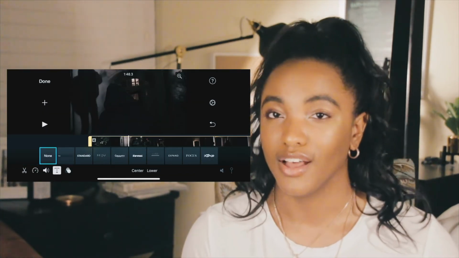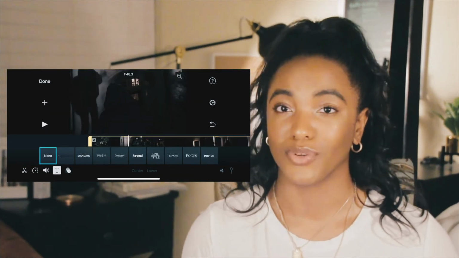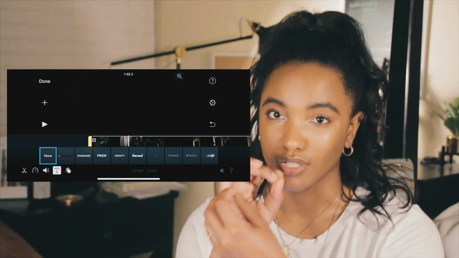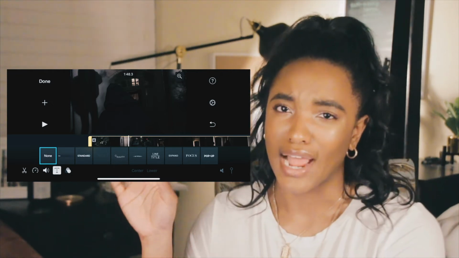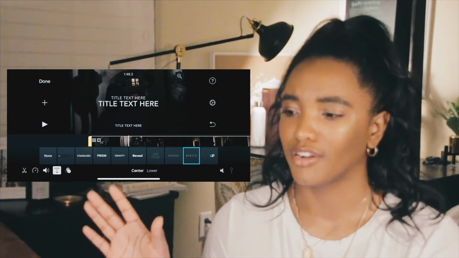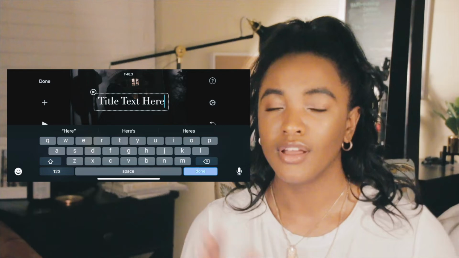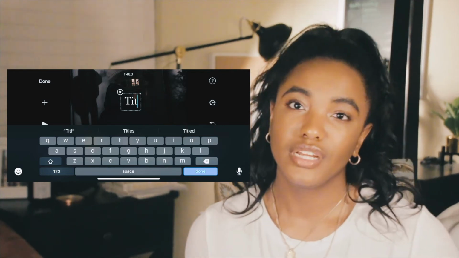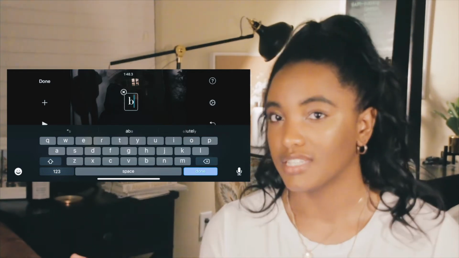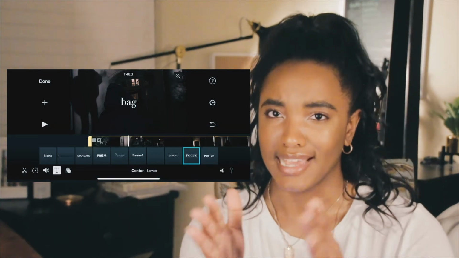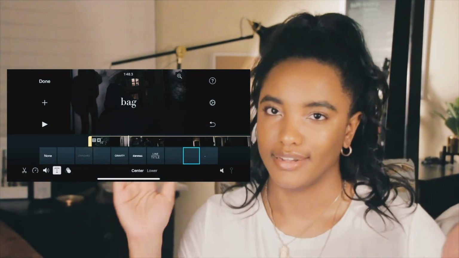Other than music, like I said, you can add titles, so you can add a title screen to the beginning. That's just a black title screen or whatever color you want it to be, or you can add titles on top. So if you are putting like your @ symbol or some kind of watermark on your video, then that's the opportunity where you can add it and overlay it on top of the video. But maybe there's like a separate screen with credits or a screen where it says just the title, then that's when you would just add the text in between or in front of or behind a certain clip.